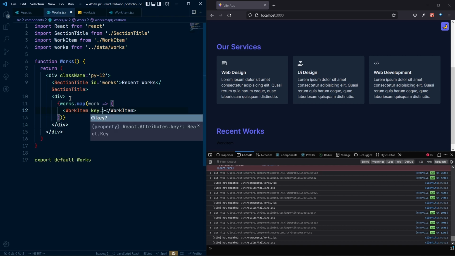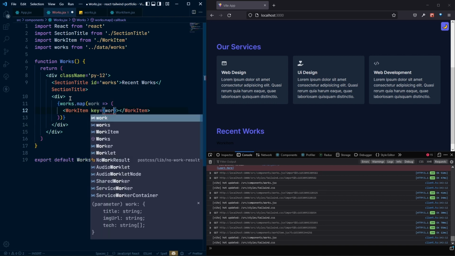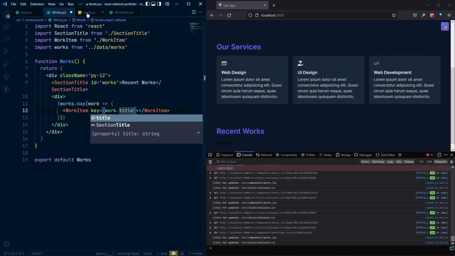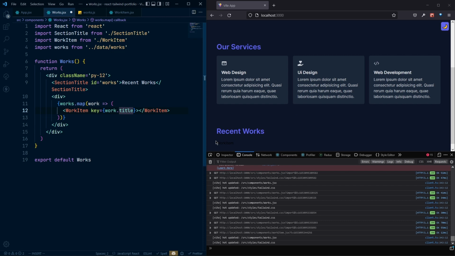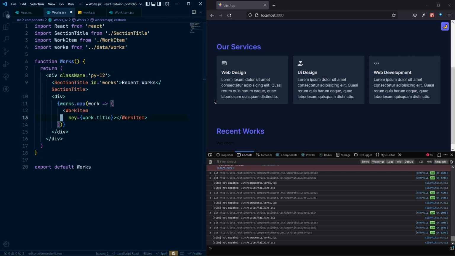The first thing that I will do, I will provide a key here. So work.title, I think we have title, right? Yeah, title. And also beside the title we also have our image URL, title, and text. So let's also give those, and let's make it like that.